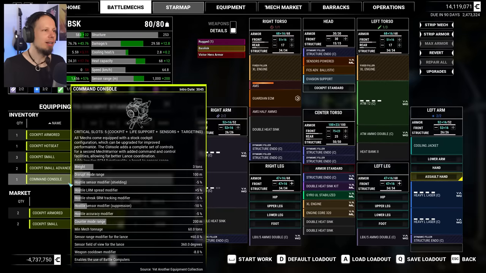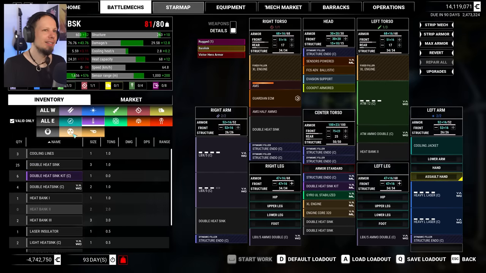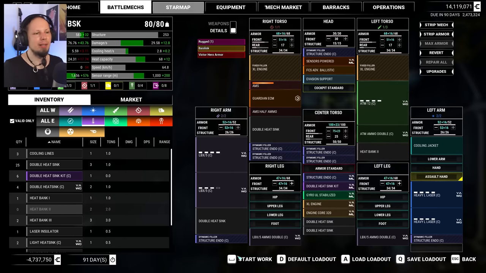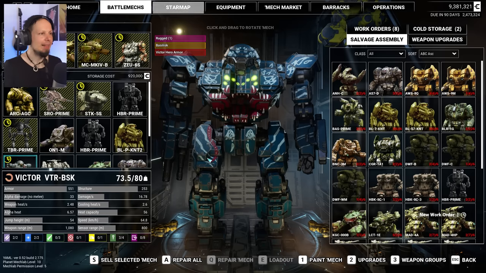And then armored cockpit, because why not? It takes stuff away. No, okay. So that's gonna be the Victor then. I'm very keen to see how it performs on the battlefield. Again, the ATM is not my preferred weapon here. I think the LRMs would have been better, but we have started a build, and that's good.